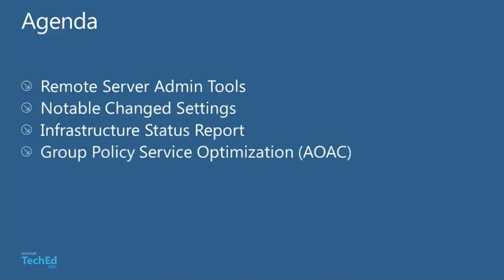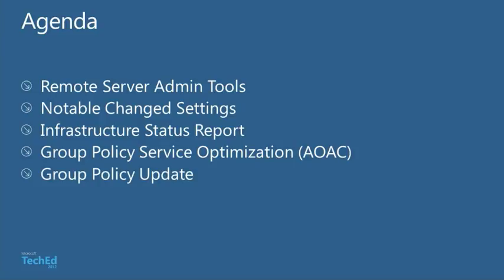Group policy service optimization. I'm going to delve a little bit deep into the optimizations they've done specifically around Windows 8 with the group policy service. So what have they done to make it run better, quicker, faster? The official term is AOAC, which I'll go into later, what that acronym means.